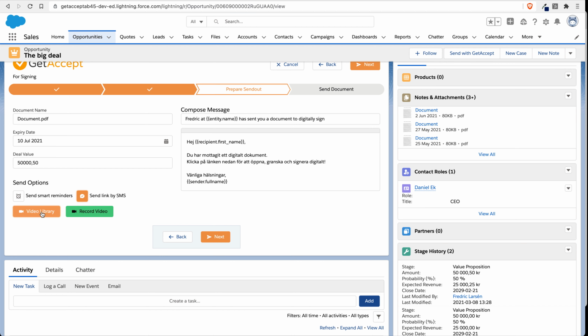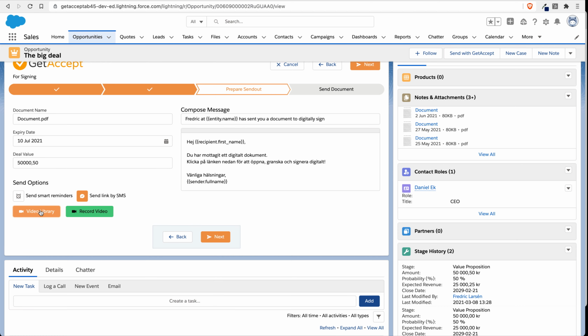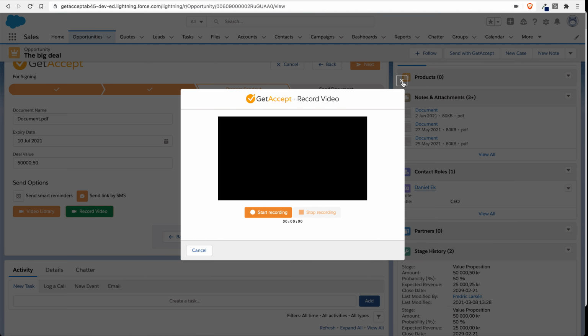And then finally, we have our built-in video feature here. It enables us to either choose a video from the library, which could be, as you can see here, a self-recorded video. It could also be a video that Treatwell has created previously, which maybe presents new products or how it is to work with you as a supplier, etc. If we don't choose a pre-recorded video, we can also record a new one, and that will happen straight in the CRM.